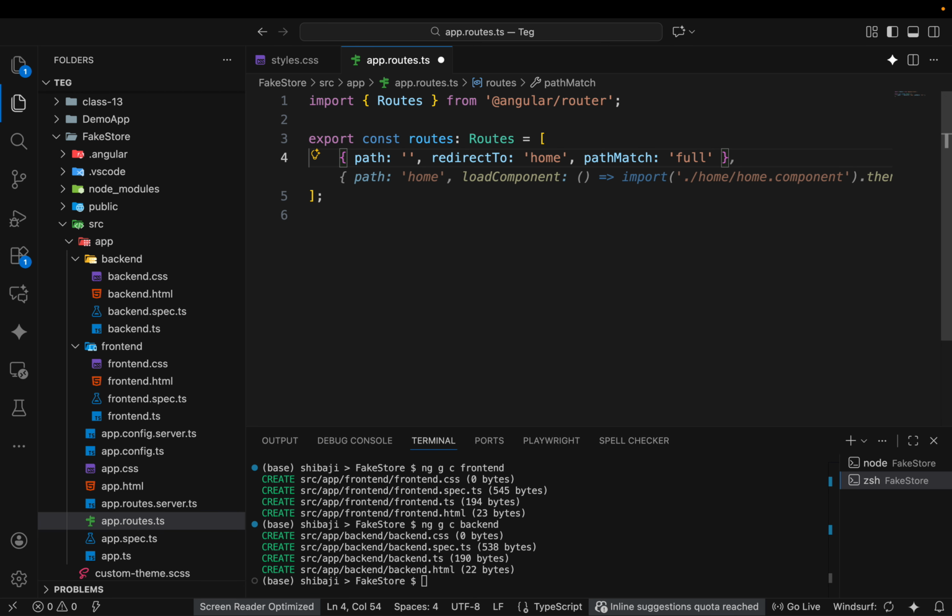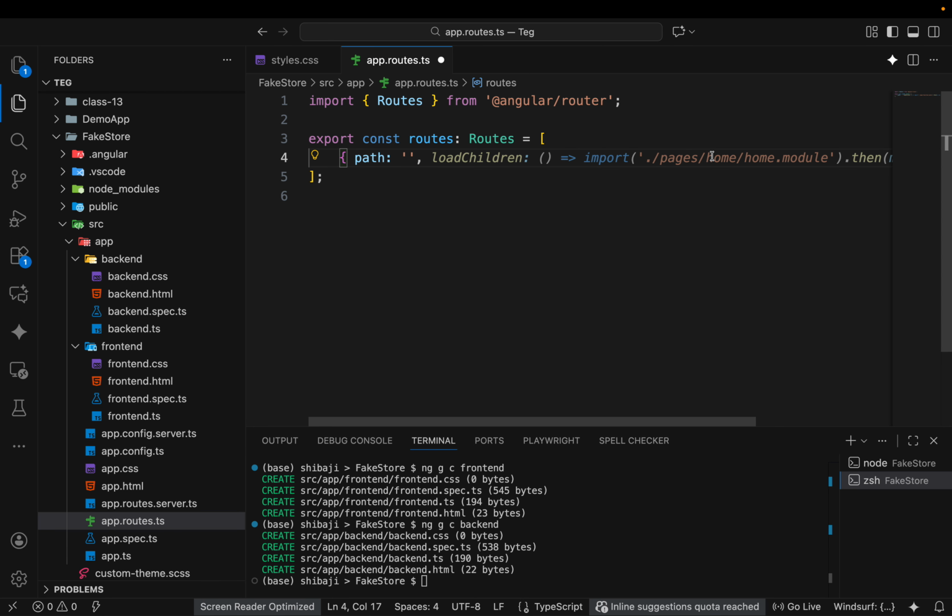Path, and this path here is showing the load children module like this, but we did not require this type of command.